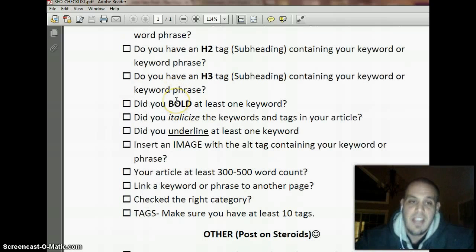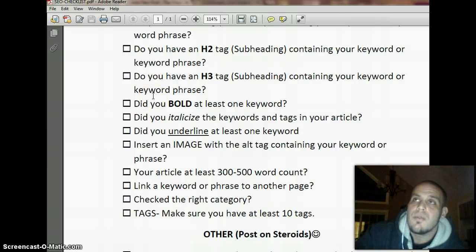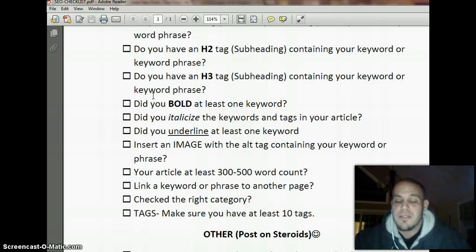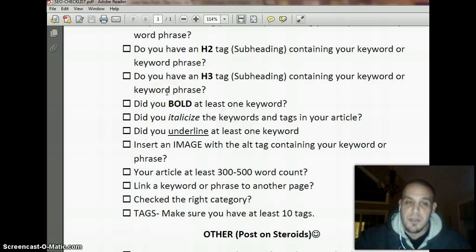The stuff here will definitely help you in your goal to get on the first page of Google, because the majority of people on Google don't even scroll. I think they say it's like 75 or 80%. They don't even scroll past the first page of Google, which is crazy. So it's very important to rank and to get your content seen by getting on the first page. And I know for me personally, I always go the first 2 pages, but I think everyone's different. But statistically, the vast majority of people don't even go past the first page of Google or any major search engine.